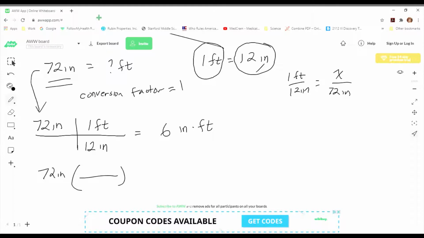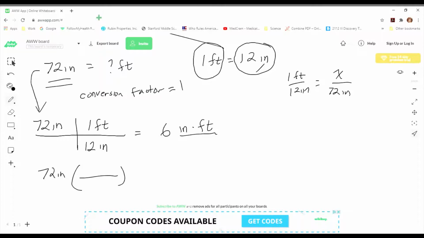The 6 was already taken care of. The 6 came from the numbers, multiplying and dividing them. 72 times 1, multiply the two numbers that are in the top above this line right here, the numerator. These two numbers are in the numerator. And then divide by the number here that's in the denominator. That gives me 6. So that's the resultant from there.